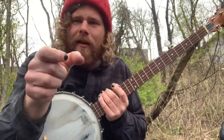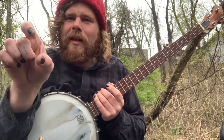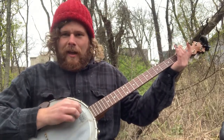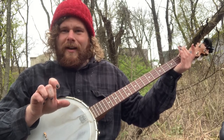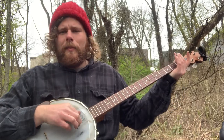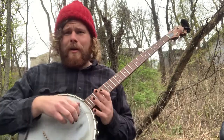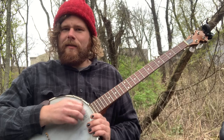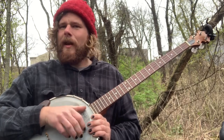Clawhammer is describing the way that your hands look when you're playing this style. So we're gonna make sort of a claw, and that's gonna stay pretty tight. You don't wanna deviate from that too much. And strumming down using the top of my pointer finger nail. It's got nail polish on it right now, but eventually it'll come off from playing the banjo. When we do the strum, we want most of our torque coming from our wrist. So I'm not using my fingers to do this motion. Not like that, but like this.